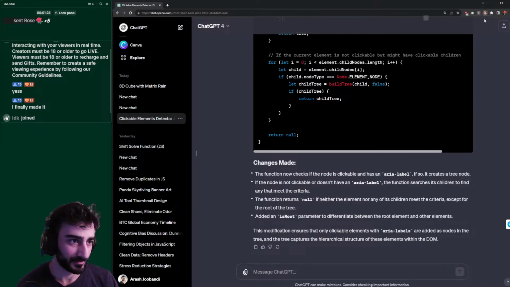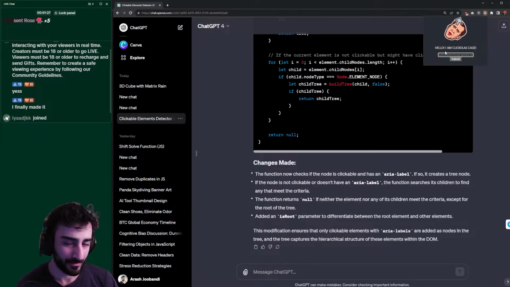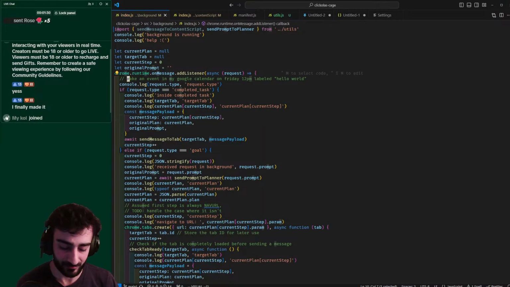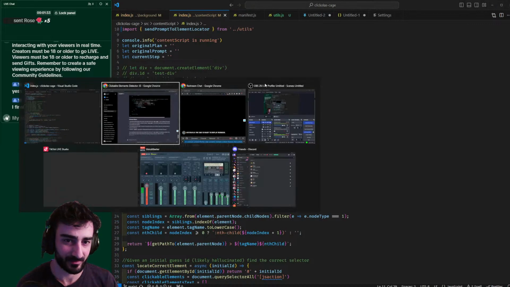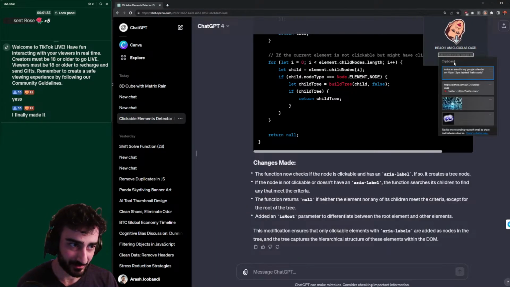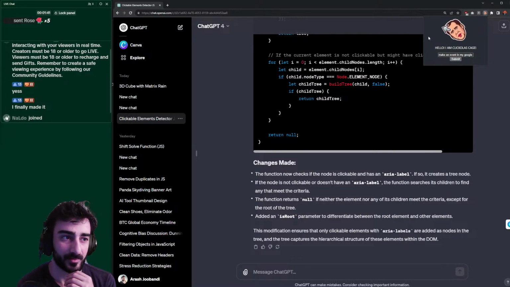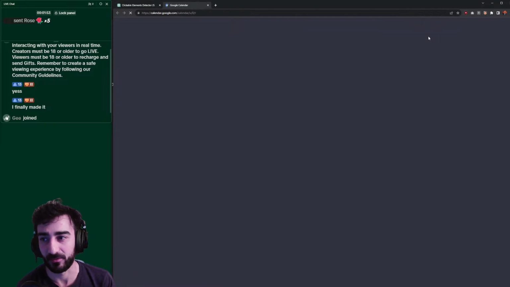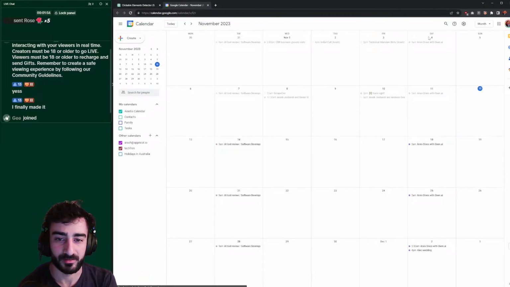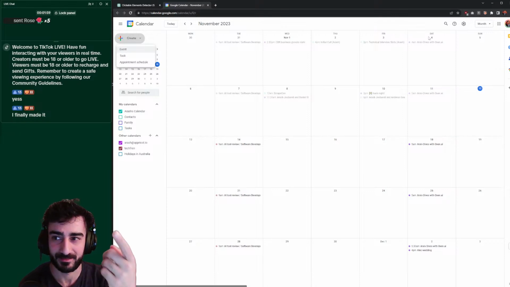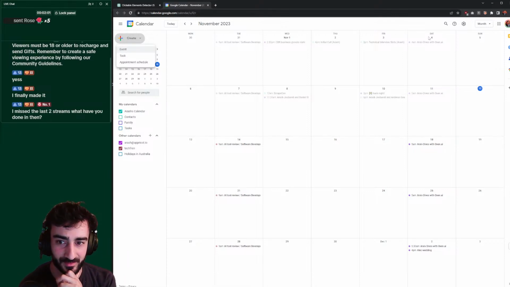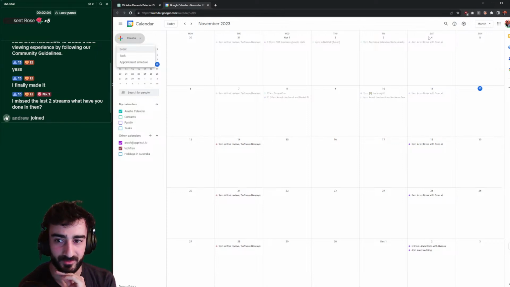Yeah, so let me just give you an update of where we got up to before. I'm pretty sure if this is still at the same state, it navigates to the Google Calendar and it clicks the create button, but it doesn't do anything good after that. The reason for that is our initial prompt gets it to try plan the whole flow out, but obviously it doesn't know what exists on the page before it clicks it. Yeah, you can see, excellent. It's still clicking the create button perfectly, but it doesn't go further from that.